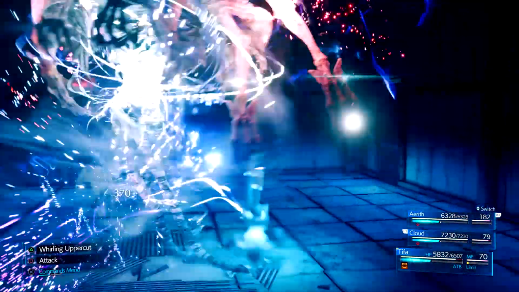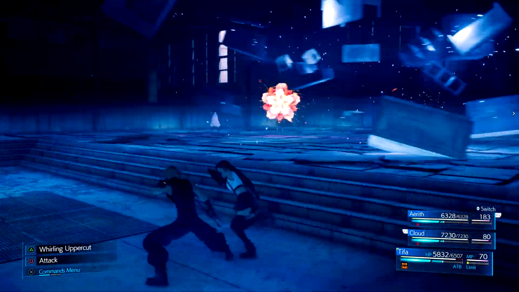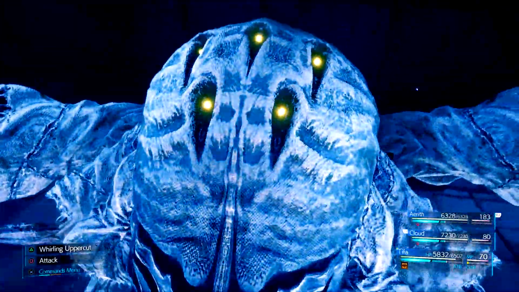That damage right there is insane. Aerith did max 9s while Cloud did over 8,000 damage, bringing the boss down to half health and going immediately into the next phase. That's just absolutely ridiculous and makes this boss look like a chump compared to the first time you went against him.